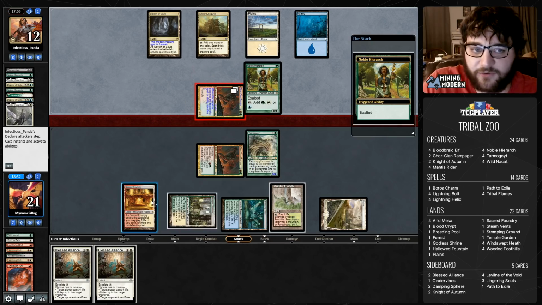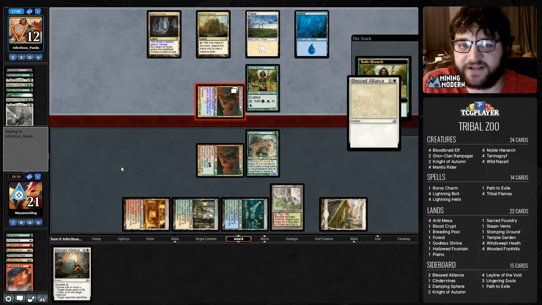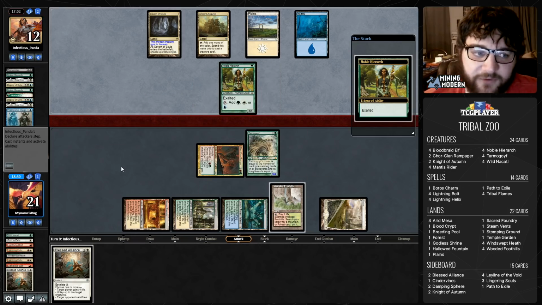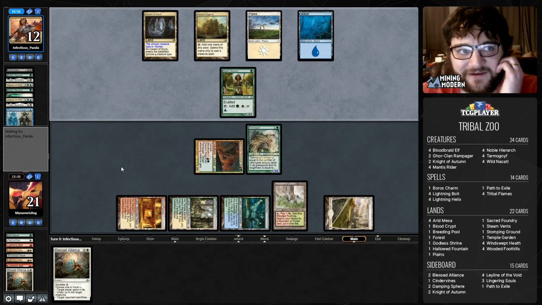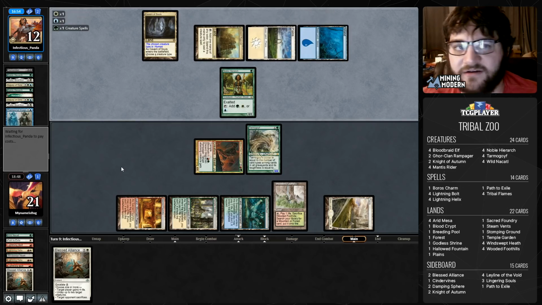Yep, let's just go target player sacrifices an attacking creature. That'll take care of that. 4/4. And we'll see where things go from here. Still just a 3/4 Tarmogoyf. We have land, creatures, instants. That's it, I guess. All right, whatever. Fair enough. 2 cards in hand, though. They're going to need something pretty good to get back in this one.